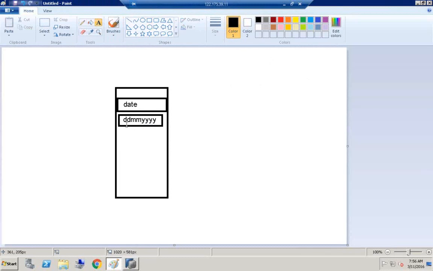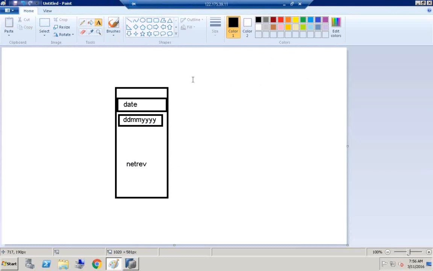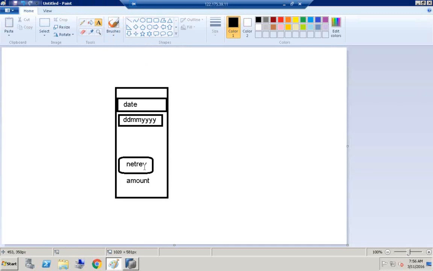Now, based on this date, I would like to analyze what is my net revenue. Net revenue is an amount.